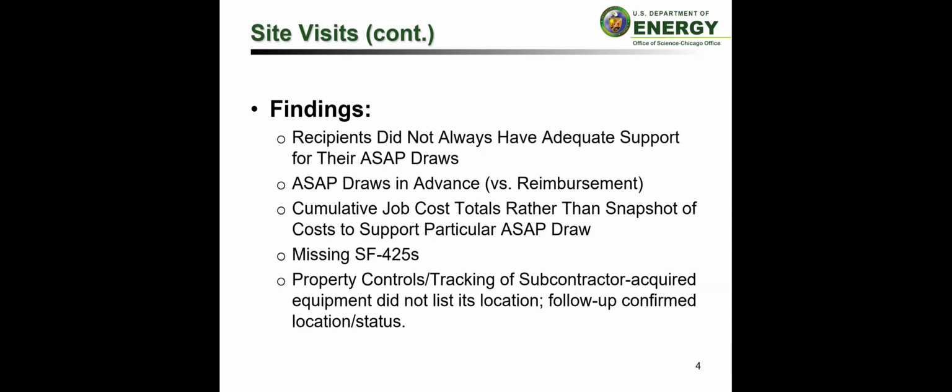And again, as I said before, a few companies had equipment. In one case, a company couldn't show us where that piece of equipment was. It took about 2 weeks to find out where it was, and it was at their subcontractor a few states away. That highlighted the importance of having an appropriate and robust enough property control system to track that equipment once purchased.